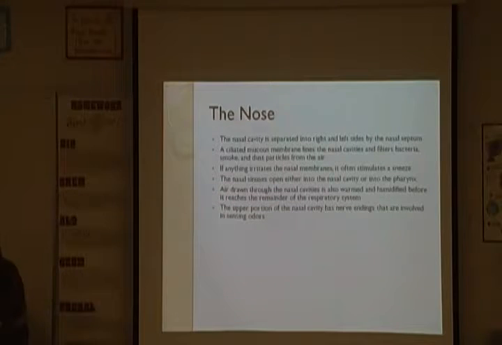Okay, the nasal cavity, the upper portion of it, has the nerve endings that are olfactory nerve endings, or olfactory receptors, and they are involved in sensing odors. We'll talk more about that in chapter 23 when we get to the nervous system, but that's where they are located. And sometimes when you have a cold and it's all stuffed up, have you ever noticed you can't taste food? The sense of smell is really very combined with the sense of taste, so that's sometimes why when you have a cold, nothing tastes right.